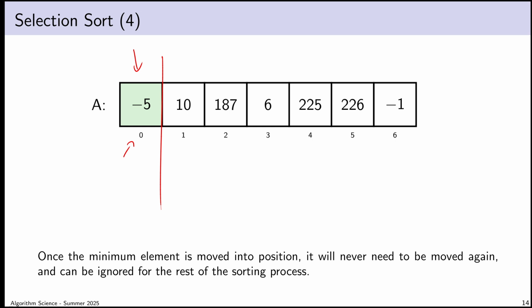Okay, so I stare at what's left over, and I want to ask the question, can I make any further progress? Okay, well, -5 is done. I don't have to worry about it ever again. So I can sort of pretend as if the array is just these 6 elements. And I think, yeah, the same observation sort of applies. This is clearly not sorted, because in the sorted ordering, -1 should be at the beginning.